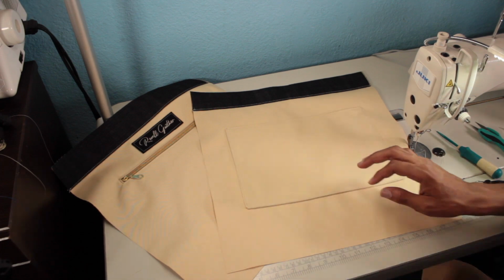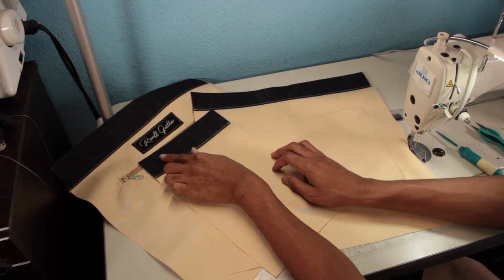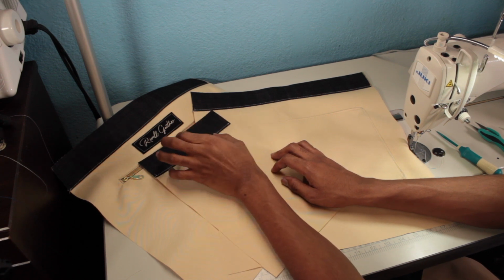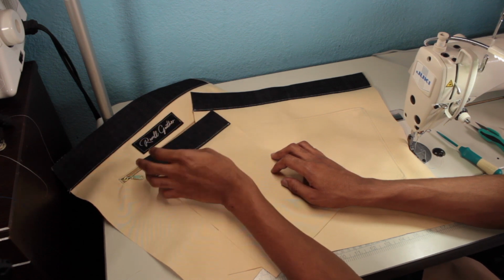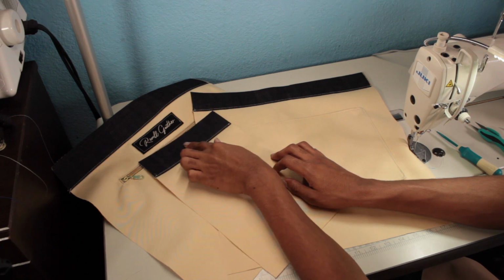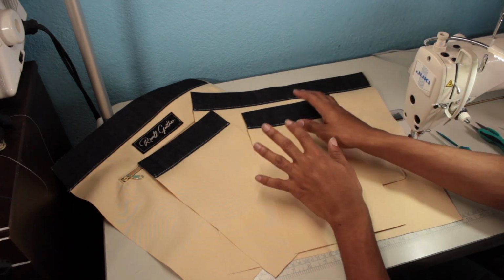So I have the side panels right here. So these are the side panels. They all have the little denim piece at the top, because I broke the lining when I made this pattern. I made this pattern a while, like months ago, when I made my first tote bag. This is only my second ever tote bag that I made. And when I made the pattern, I made the lining to where it would have a denim panel across the top to kind of match the outside, and then same thing with all of this.